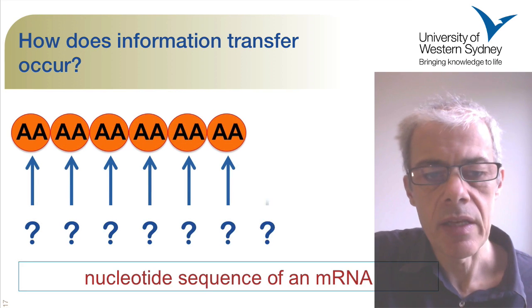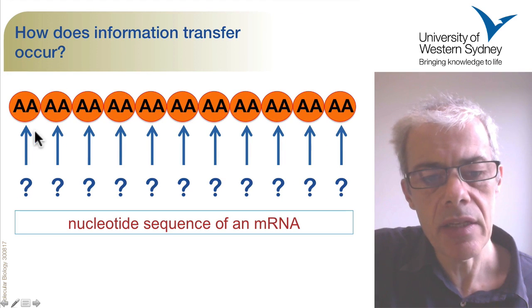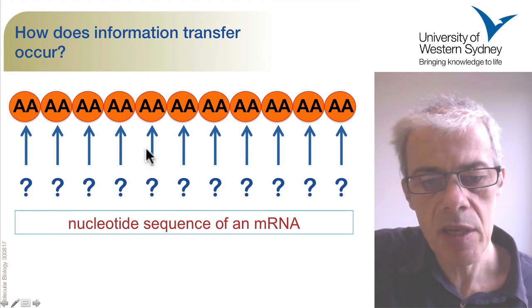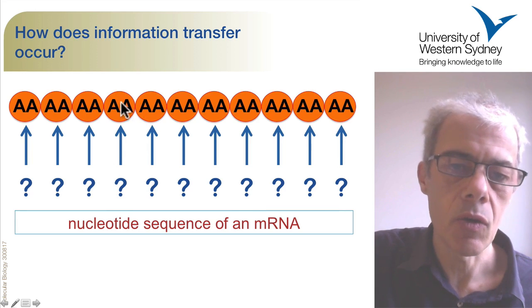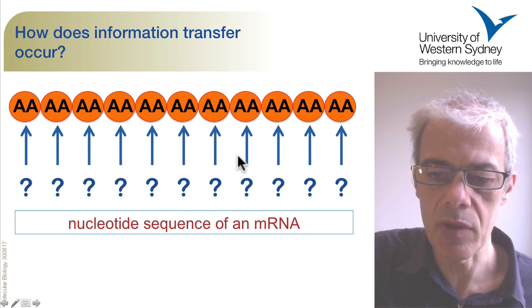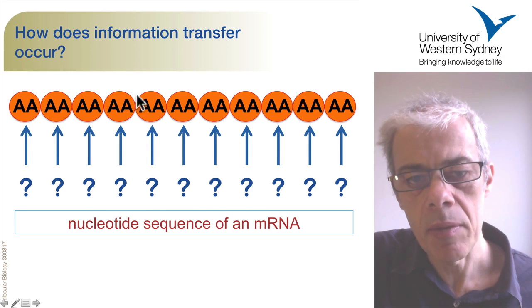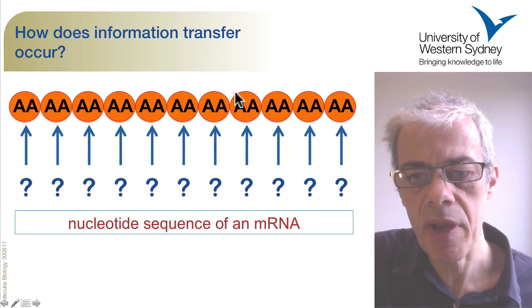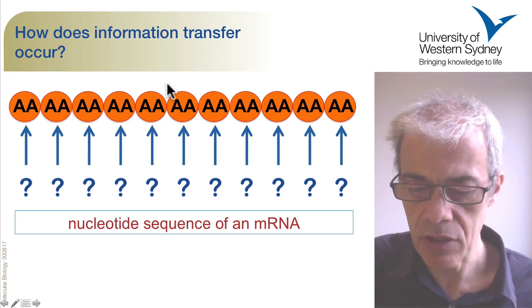If you think about it logically, for each codon, there's a separate adapter or transfer RNA which can bring in one of 20 individual amino acids. And then these are strung together by peptide bonds, so we have to have a process of peptide bond formation to string together the amino acids into a protein.